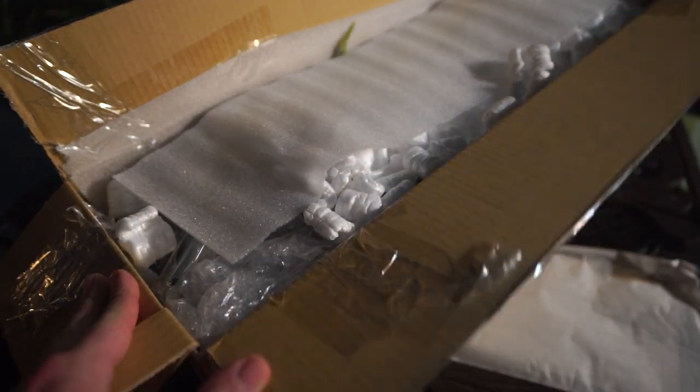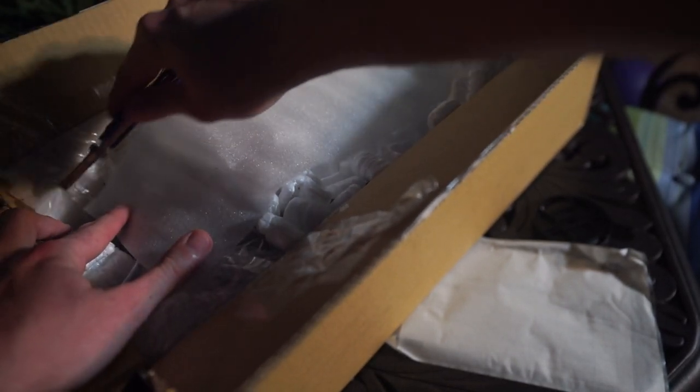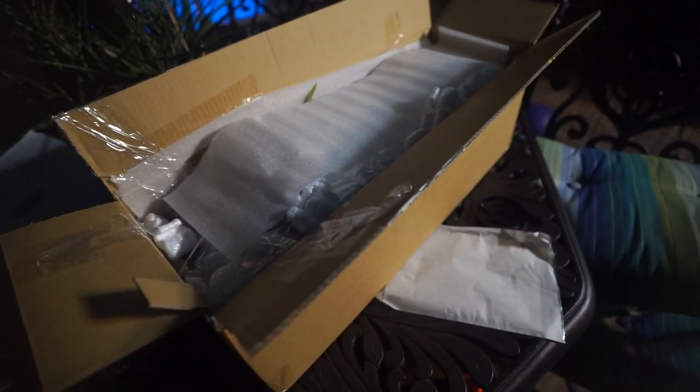Anyways, what I have here is a package from Norman's. These are orchids. There's some orchids I'm pretty excited about. And I don't talk about the orchids that much on the channel. Not as much as I used to. That's because I really don't get orchids that often anymore, unless it's something that I just absolutely love. And there's an orchid in here that I am very excited about.